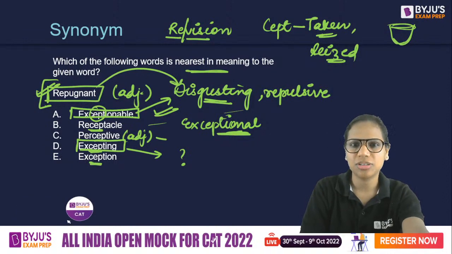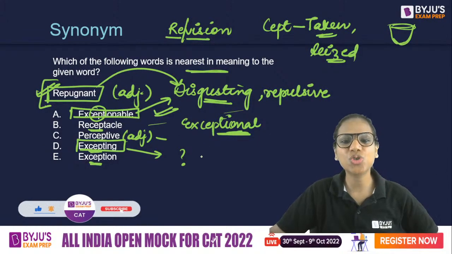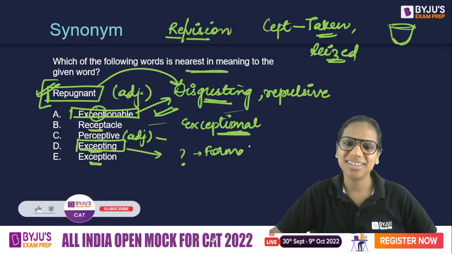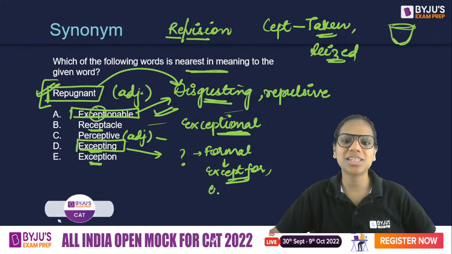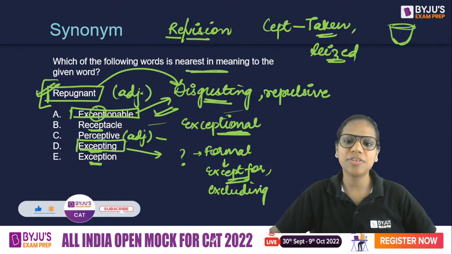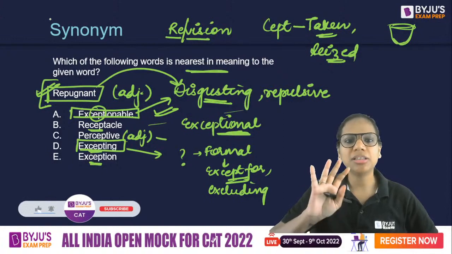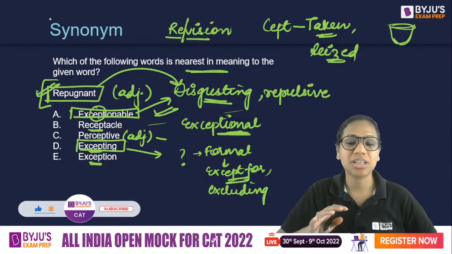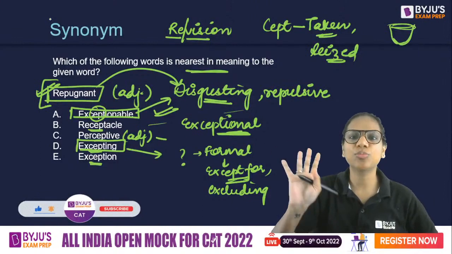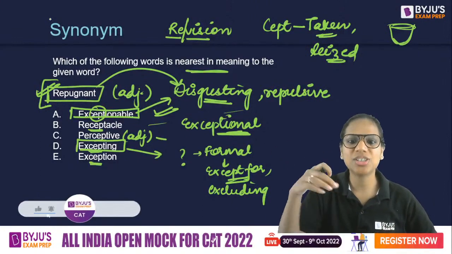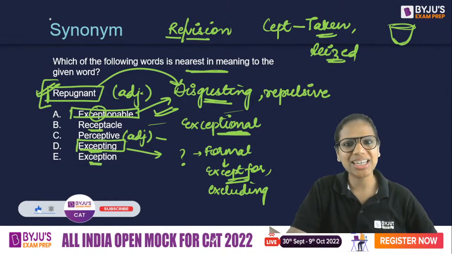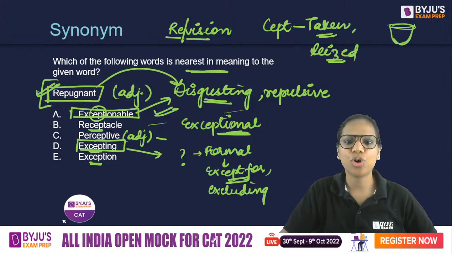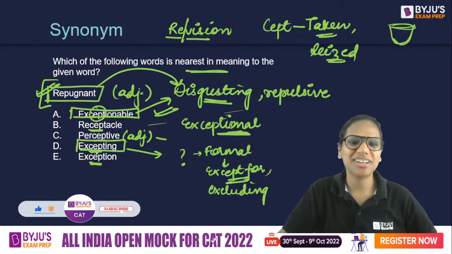Accept, all of us have heard. What about accepting? It is just a formal word. It's a preposition again that means except for. It can also be used as a substitute for excluding. So if I say, barring the last chapter, excluding the last chapter, accepting the last chapter, the book stands completed. So accepting is used in this sense, excluding. So except for the last chapter, the book stands completed. Right? So this is the meaning, except for, excluding, and no, this cannot be the answer.